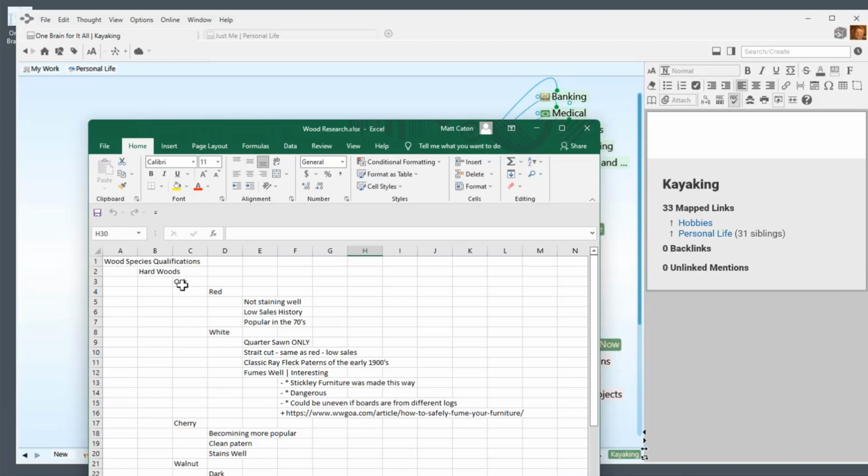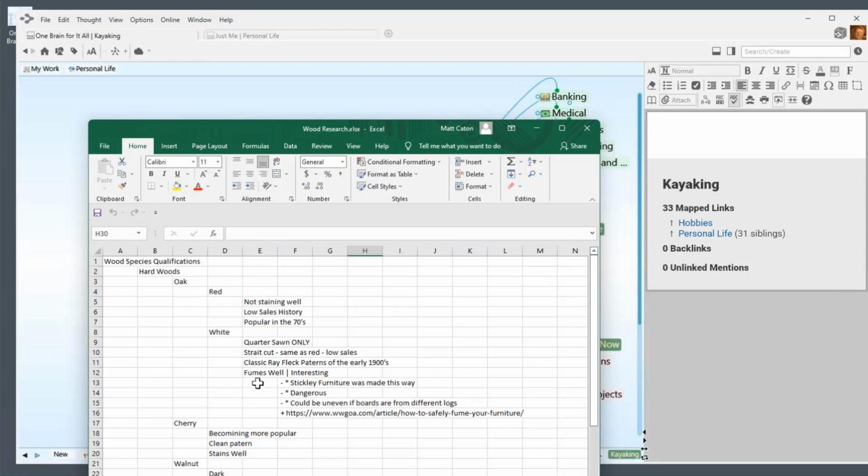And oak is a child thought of hardwood. Red is a child thought of oak. Another child thought of oak is down here, white oak and red oak. These are child thoughts of their parent thought. So one column over and one row up. And also there's some specialty symbols that you can use. I've got a space and then a dash and then an asterisk. That is going to create a bulleted list on the note for this thought.